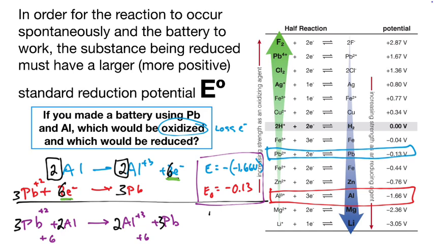So that means to get our cell potential, we just add them up. We got a negative times a negative, which makes that a positive. So we got a positive 1.66 volts minus the 0.131 volts. That's 1.53 volts, positive. Okay, is this spontaneous? Delta G is supposed to be negative. Why are you telling me it's spontaneous?